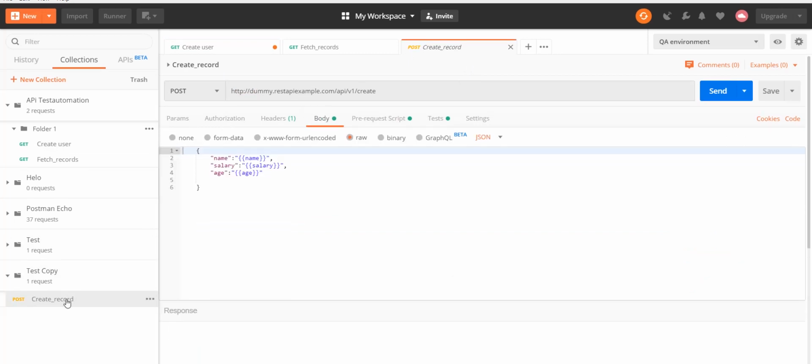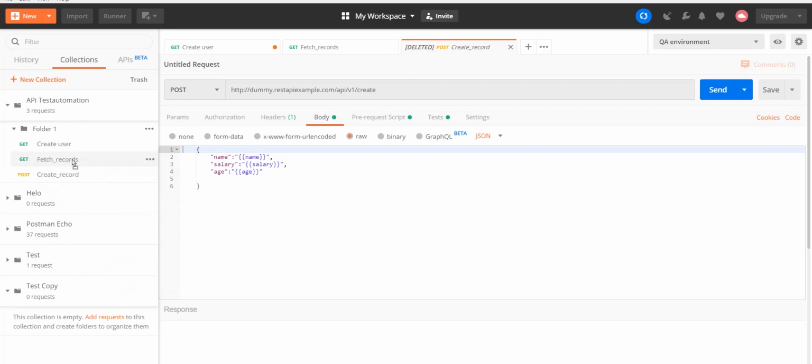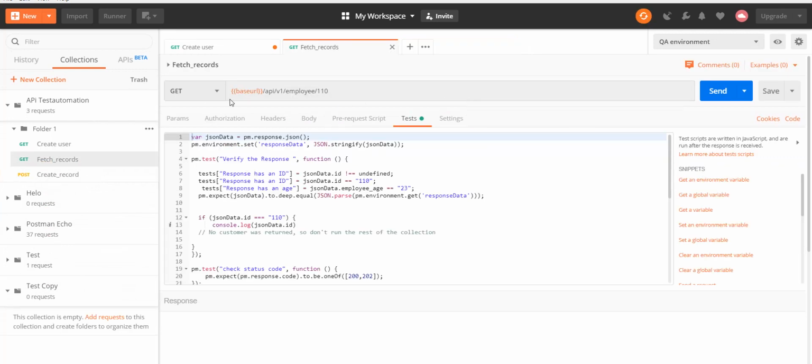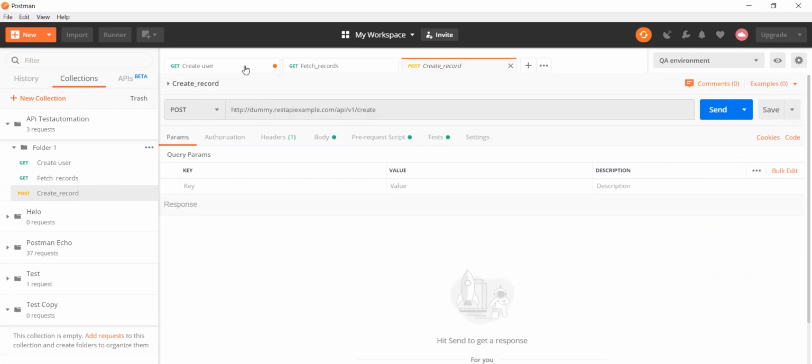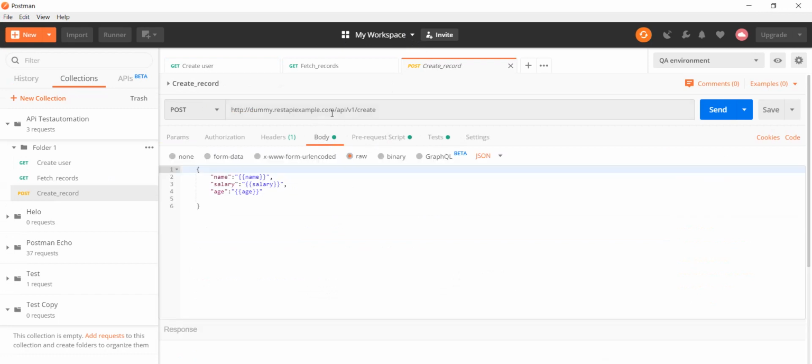And okay, let me also paste it, and use it. So from headers you can just give the variable name here, and from the collection level you can change the URL server name, so it will be compatible with all the servers.